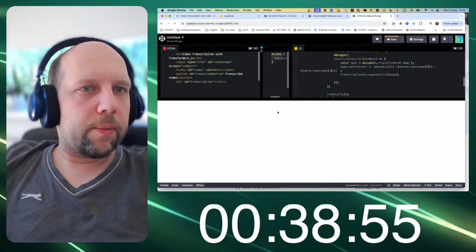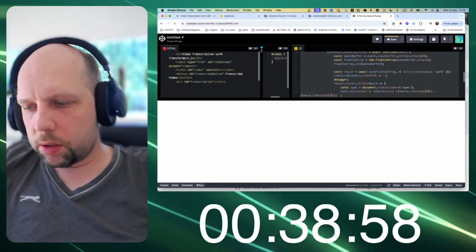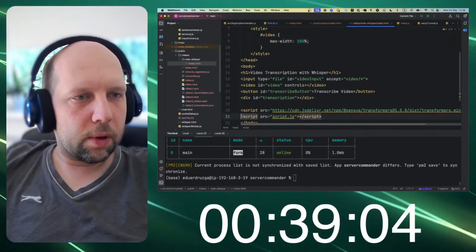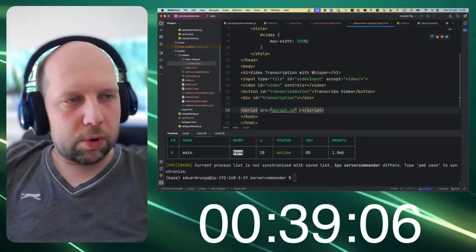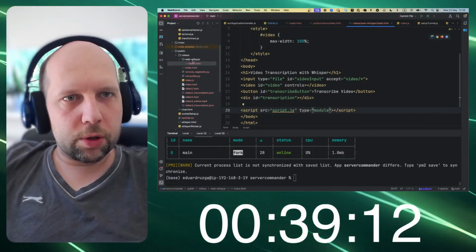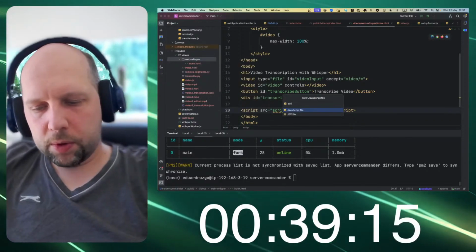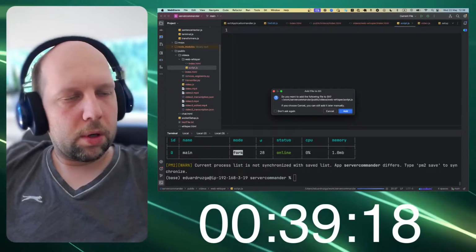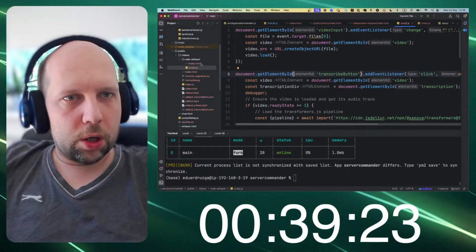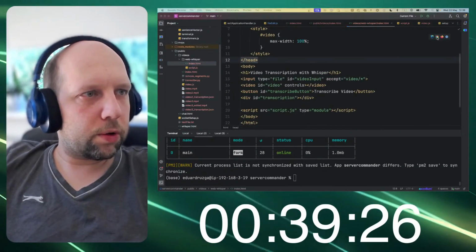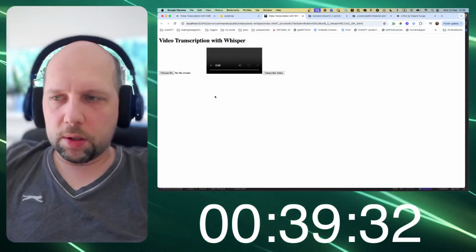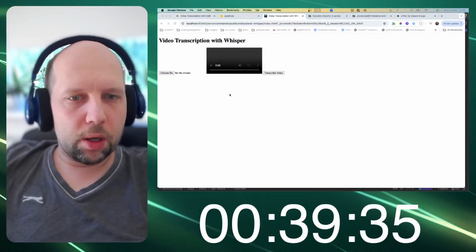Let's go here. Okay, then we will need to hit this as a script. Let's remove this. I think it will be type module to ensure that it works. Let's add the JavaScript script. No need for that. I think that should work by now. Can we try? Seems like it does work. Okay, let's try working this way and see what happens.